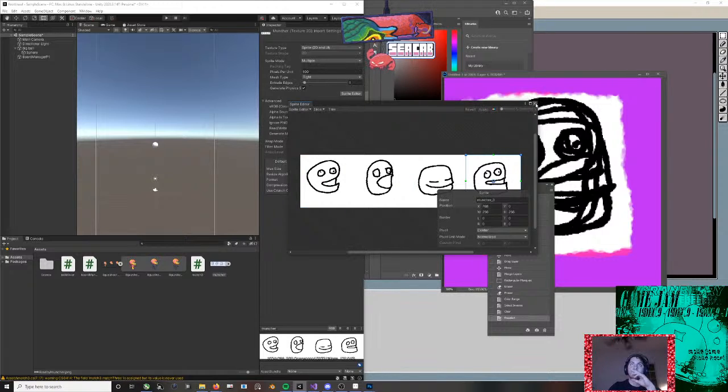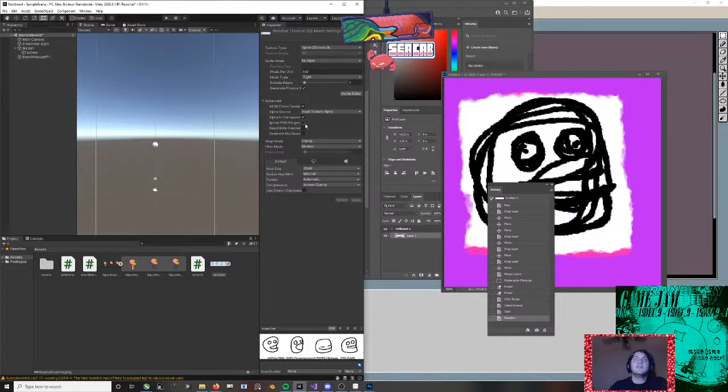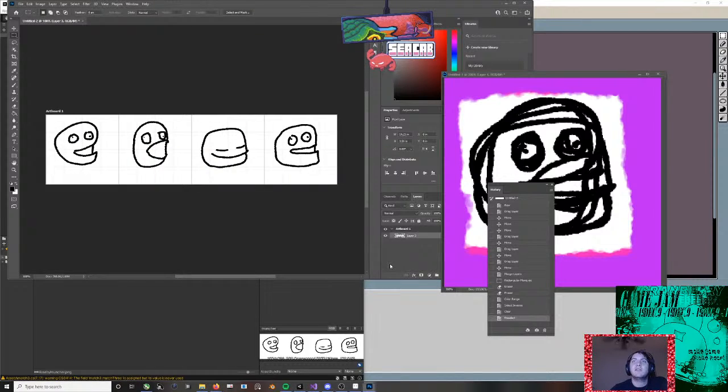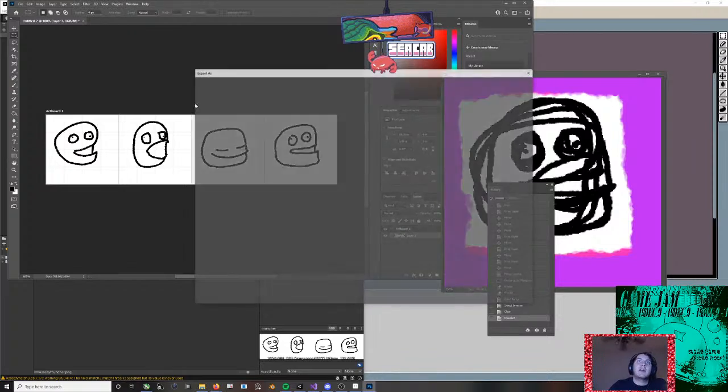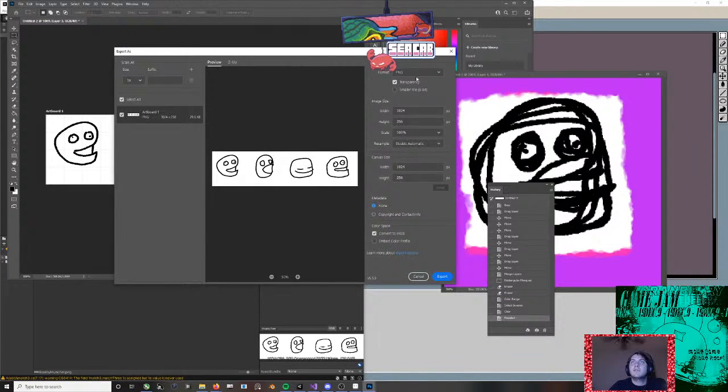Apply. Good. Usually there's a way to read white as alpha. So alpha is transparency. So it looks like we accidentally added white into here, or at least our quick export did not decide to make the outlines transparent. We can go export as if we want to do something like this. Transparency, PNG.